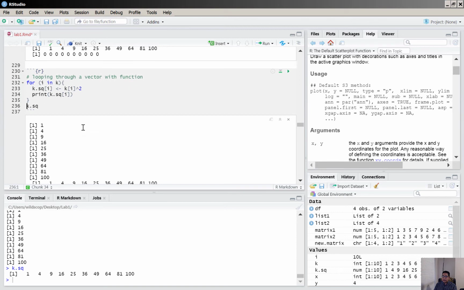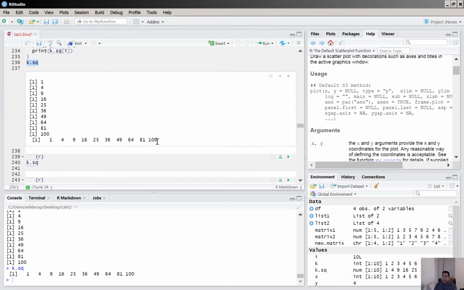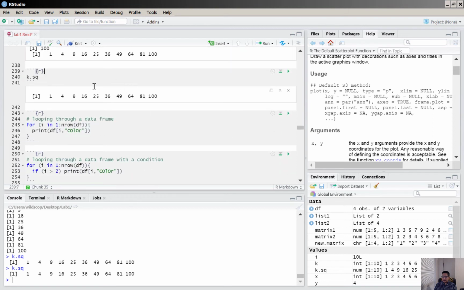And here you can see when you are printing these k squares, you are getting all of these k square values, which exactly matches the k square value that we obtained before. And you can also print out the entire k square vector, and this will give you these values. See, I have these values.